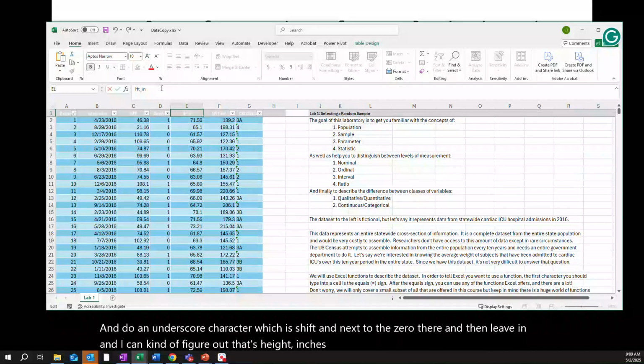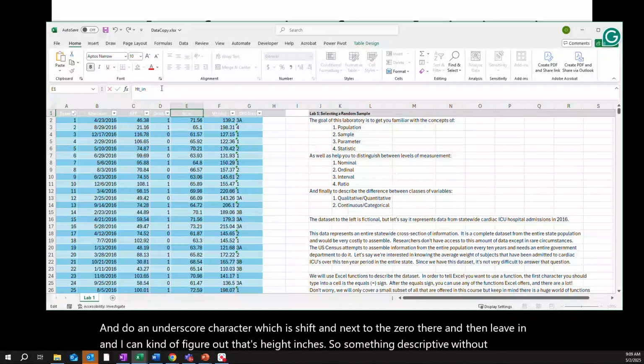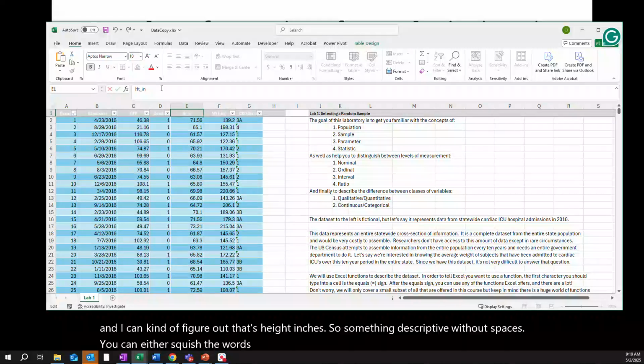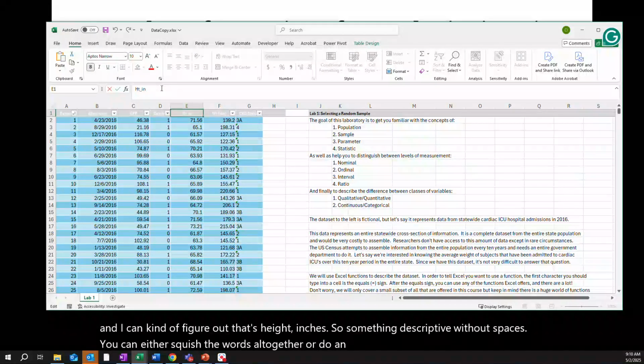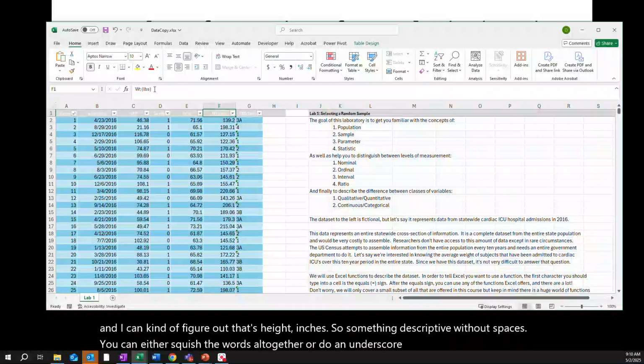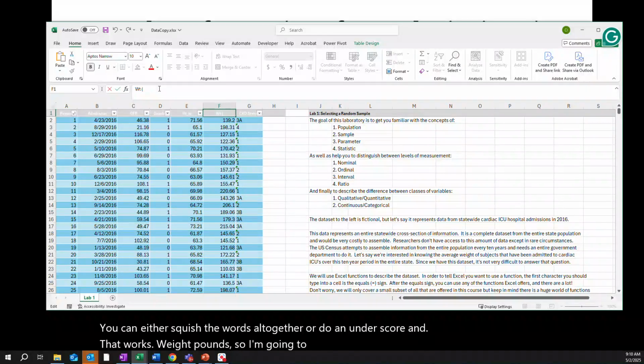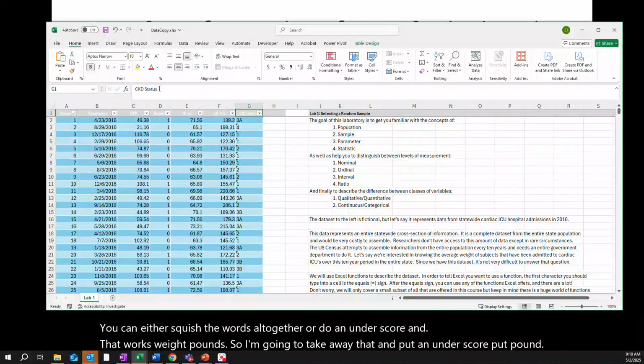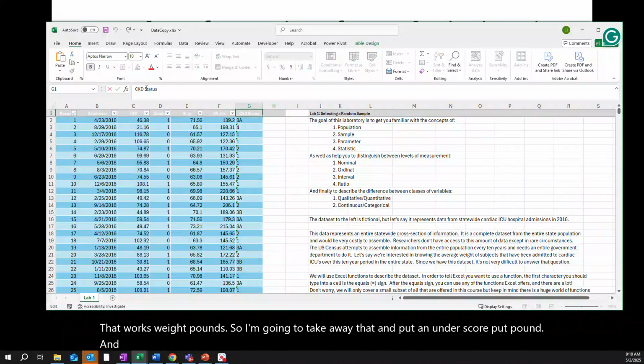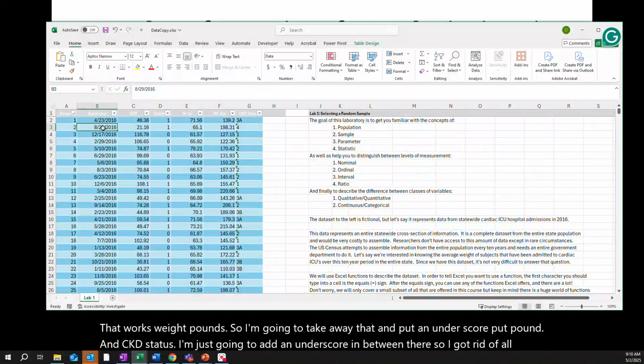So something descriptive without spaces. You can either squish the words all together or do an underscore, and that works. Weight pounds, so I'm going to take away that and put an underscore, put LBS, and CKD status, I'm just going to add an underscore in between there. So I got rid of all the spaces.